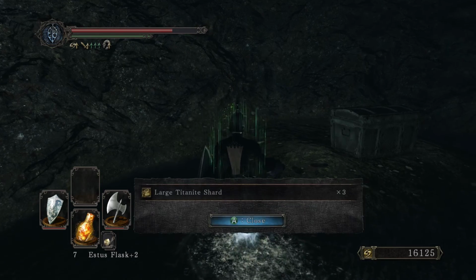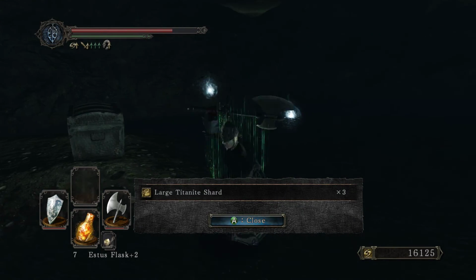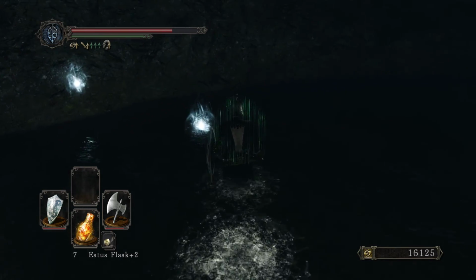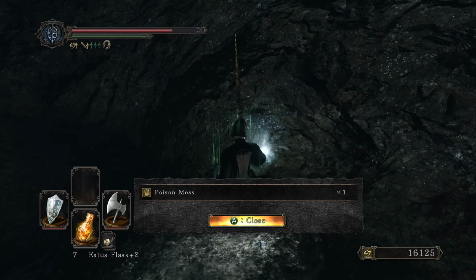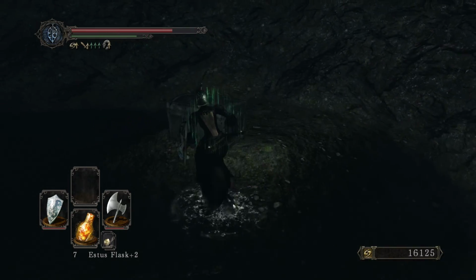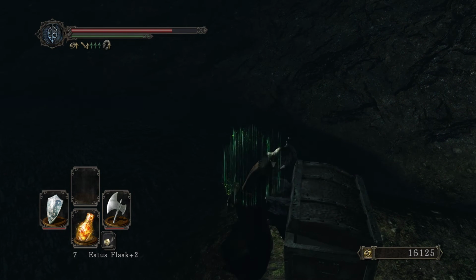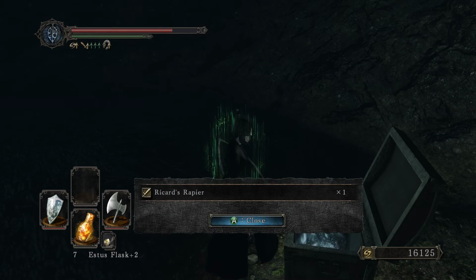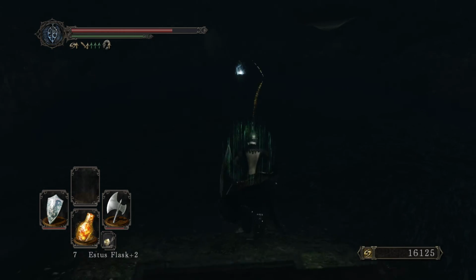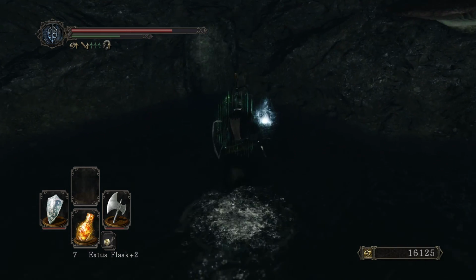Lots of poison moss. The 3 large titanite shards drop from the basilisk. Let's see, life gem, poison moss. The chest contains Rickard's rapier. While it's not the ice rapier from the DLC, it is a pretty good weapon. So, if you like using rapiers, that one is not bad.